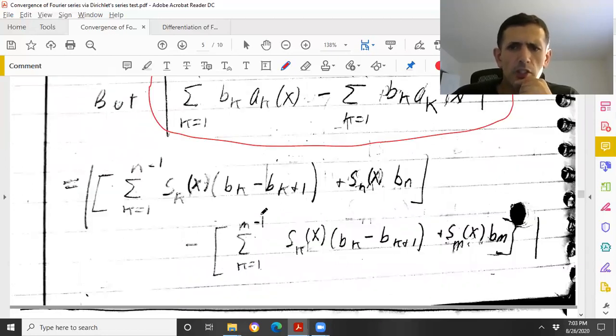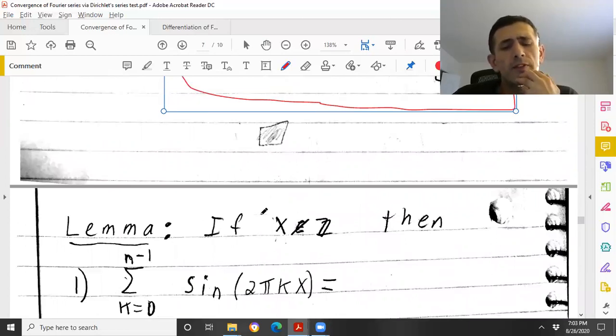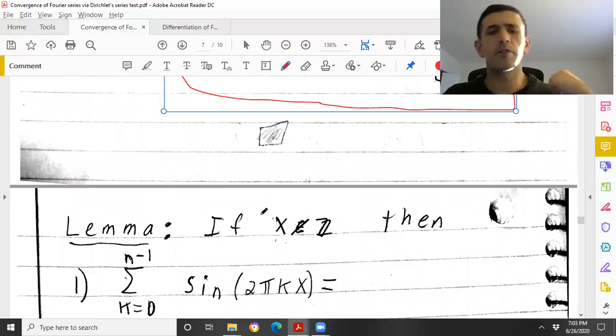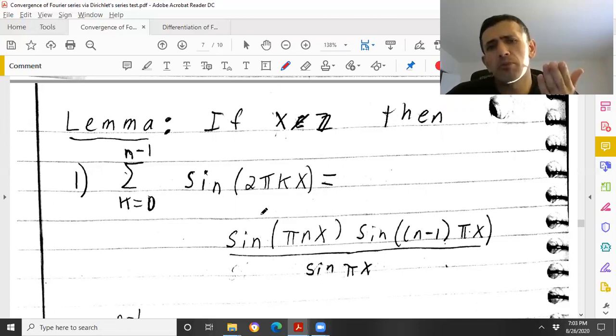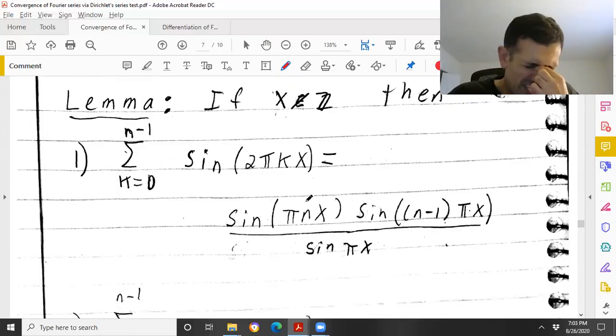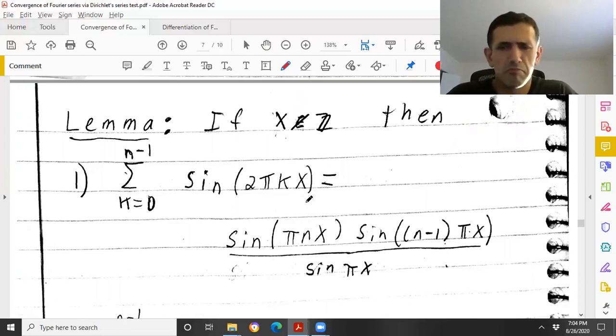All right, so let's start putting this to use. We're going to need the following lemma, and this is going to be for homework that I'll collect. Basically, proving this lemma is a question of, did you watch the video where I derived the Dirichlet kernel formula? You're going to do something very similar here. You can actually prove this lemma using, I think, the addition formula for sine and cosine. I think using complex exponentials and a finite geometric sum is a little nicer.